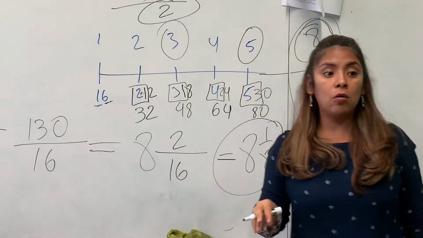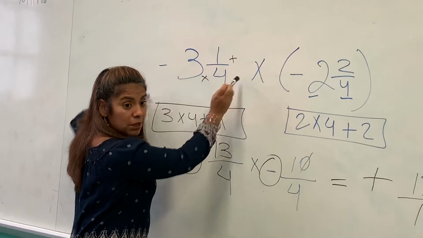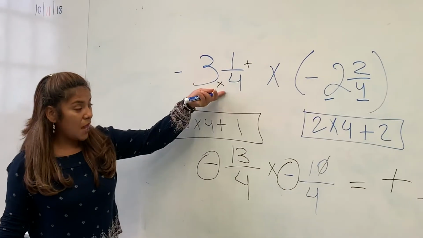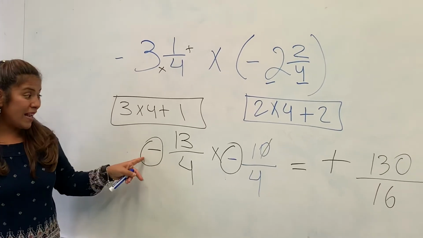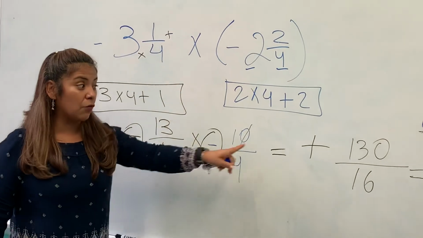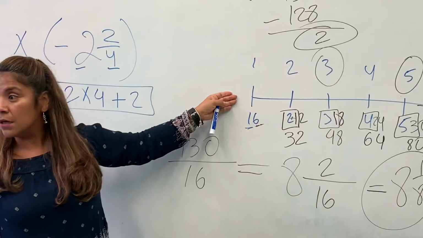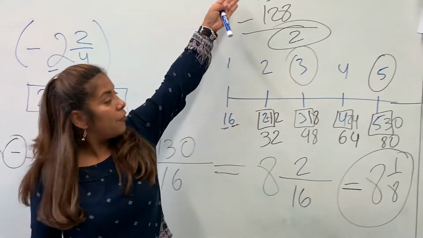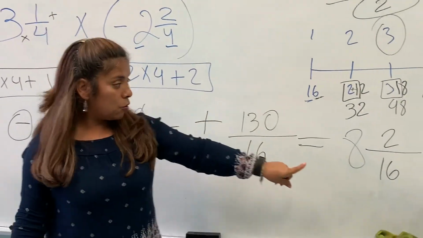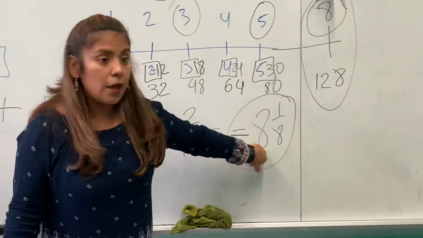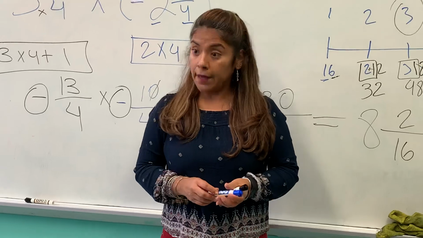And there I go. Multiplying my mixed numbers, changing each mixed number into an improper fraction, making sure that my integers, negative and negative, will give me positive. If I don't know how to divide, I use my best friend, my number line. My number line will help me, and from there, going back from my improper fraction into my mixed number, into simplification. And this is it. Thank you so much, guys.